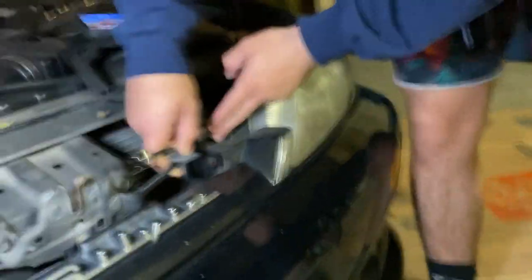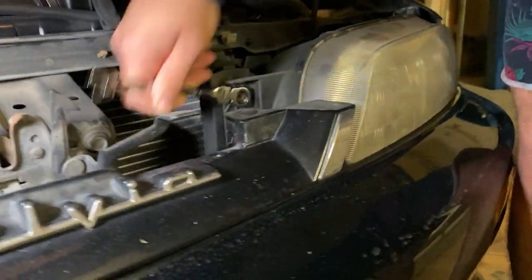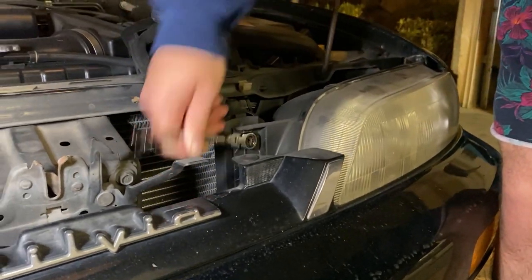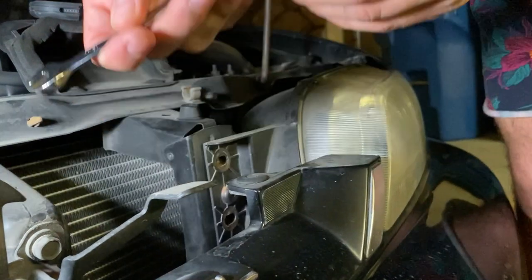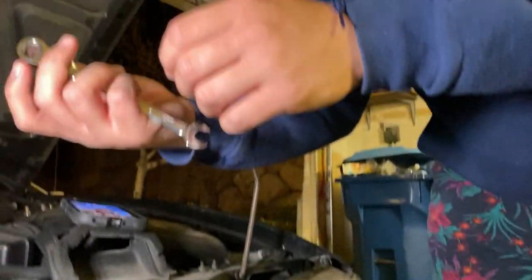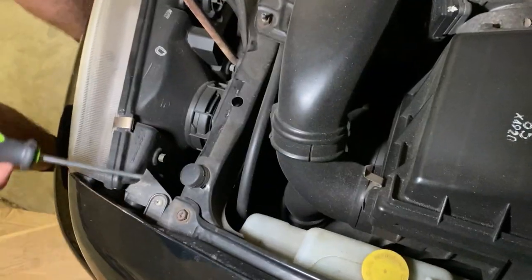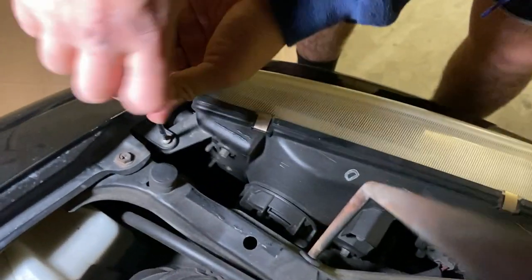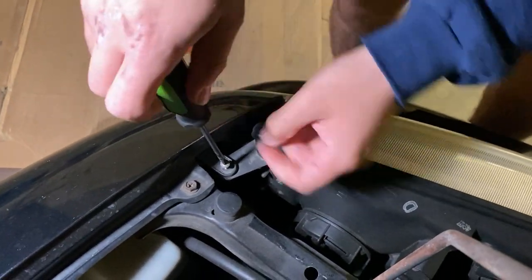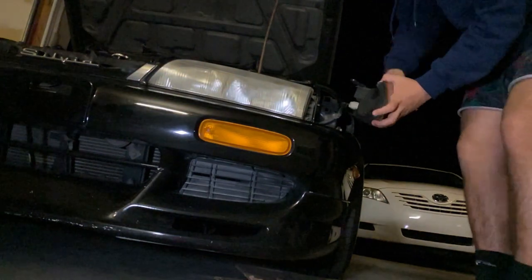So stay tuned. Right now we're getting these two on the inside right here. They're actually 10 mil. The second bolt is kind of stuck in there because it's a bit rusted, but I'll go ahead and just poke that out. Then we got this one mounted right here in the corner. All right, you just wiggle it out.